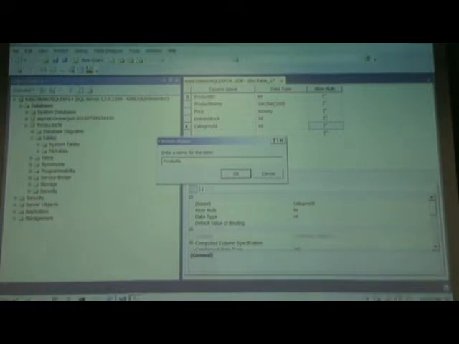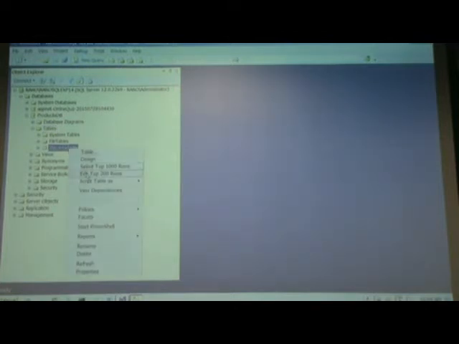Anyway, now that our table is ready, if I right click over here and refresh it, you'll see the products table appears, right? Now we can enter some data in it. If I right click on it, say edit top 200 rows.